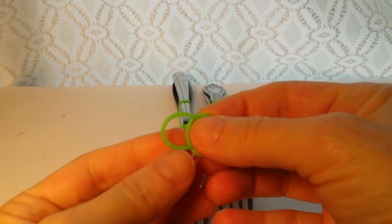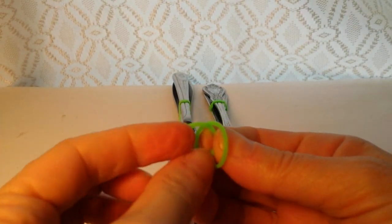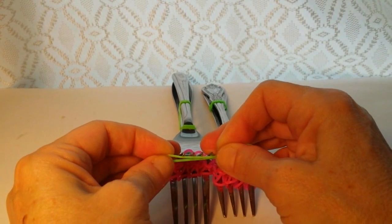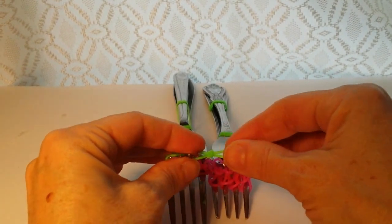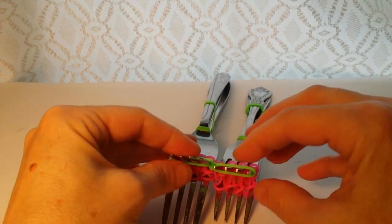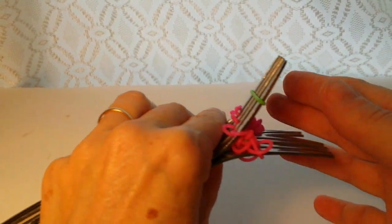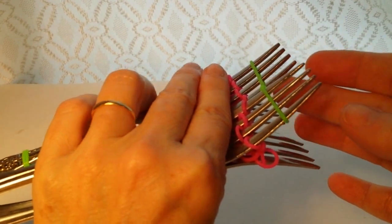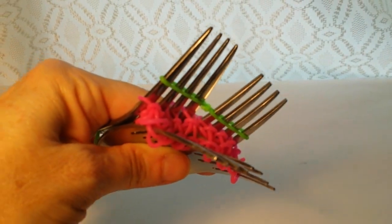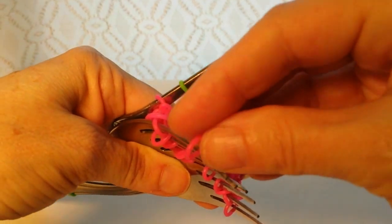So this is going to go on top, this is going to go on the bottom. I'm going to reach through and grab this, and then I'm going to reach through and grab this. Pull them together. And then they're going to go on the fork again. Wrap around 4, and then wrap around these 4. And then push down. So it's around the 4 fork pieces, or 4 fork tines. Right? Then 8 pieces go on across, straight across.